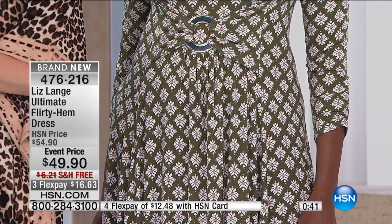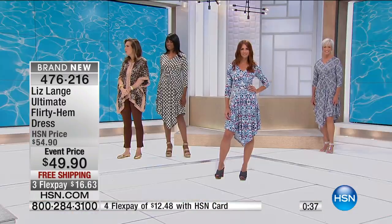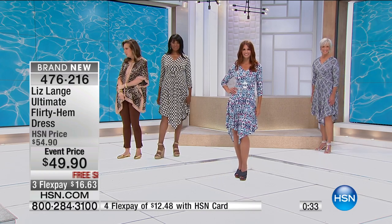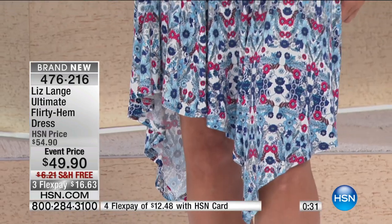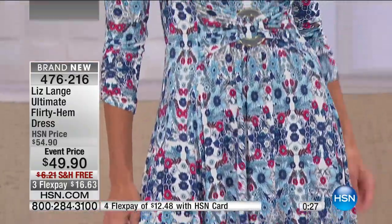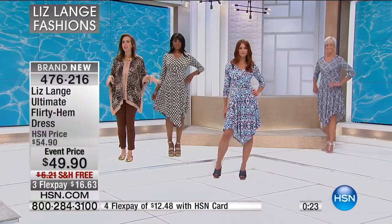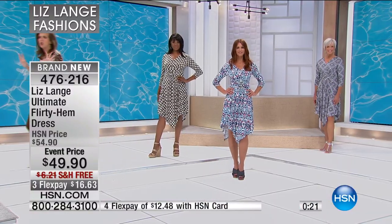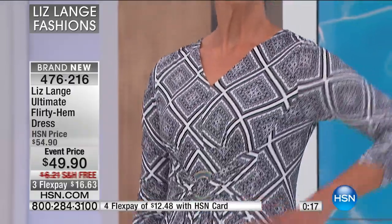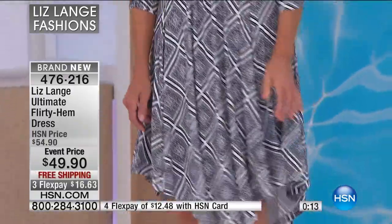You mentioned you're very particular about which prints you use and why, because prints can work for us or against us. Absolutely. You pick very particular prints to accent the parts of our bodies that we like and camouflage the parts we don't. In this dress, I picked all-over prints because the seaming is such that you can really wear an all-over print as long as it's the right scale. I knew it would work because all the magic is built into the architecture of the dress.